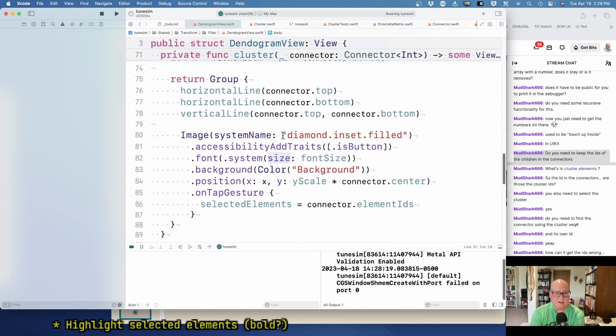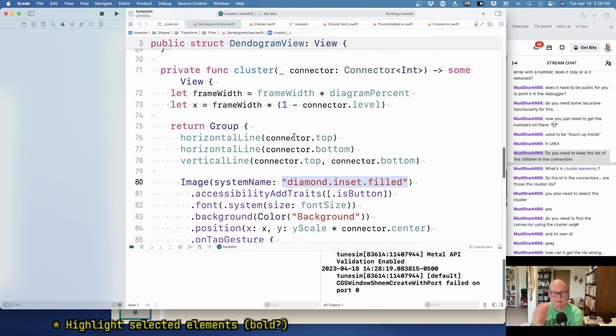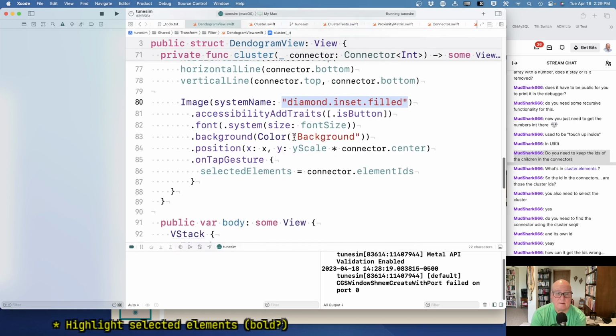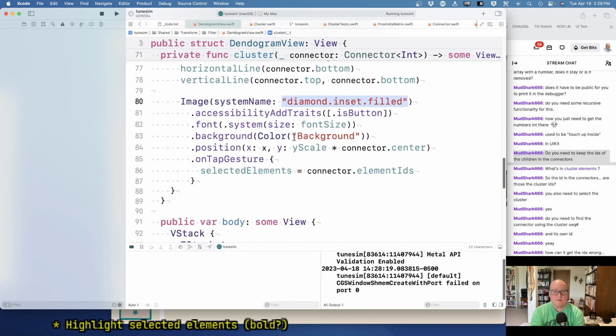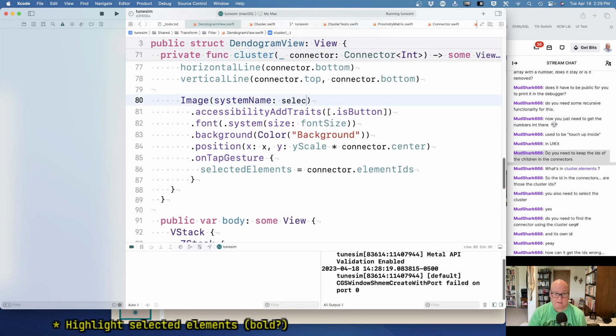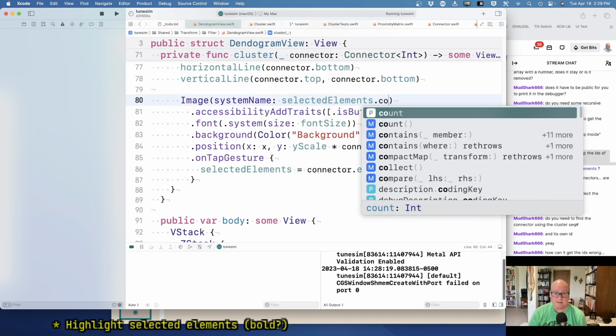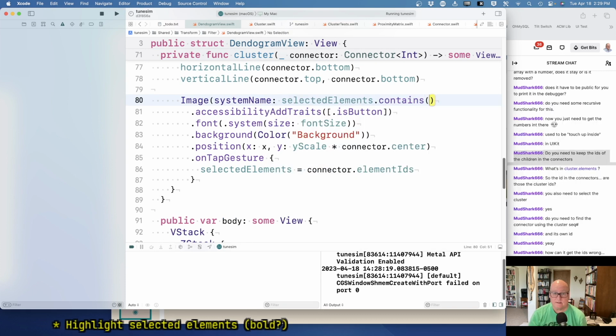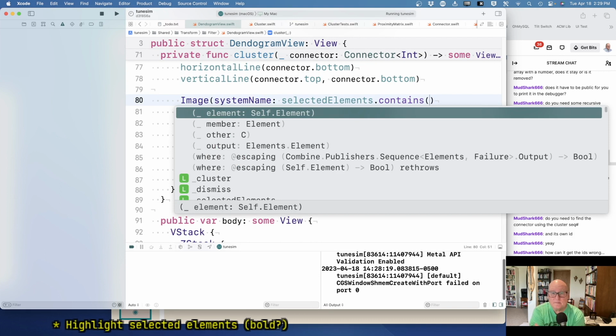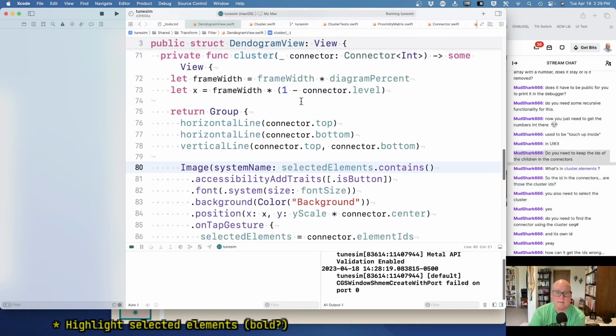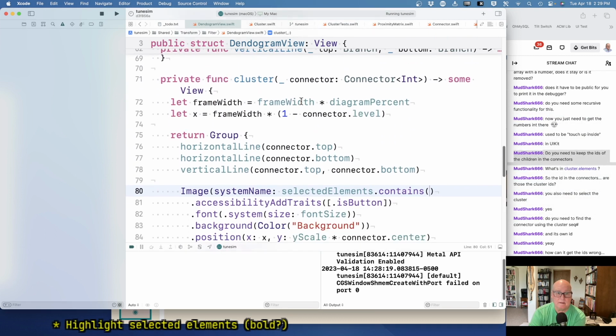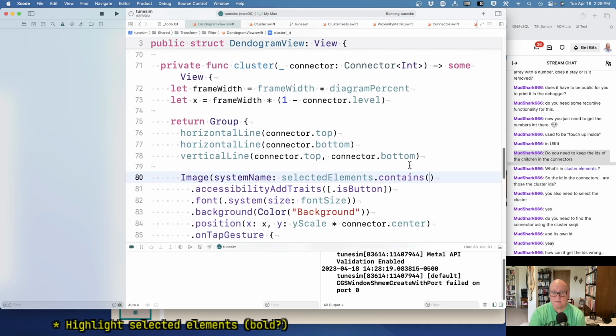And the system name, this one is, well, it's if selected elements dot contains this one's ID.